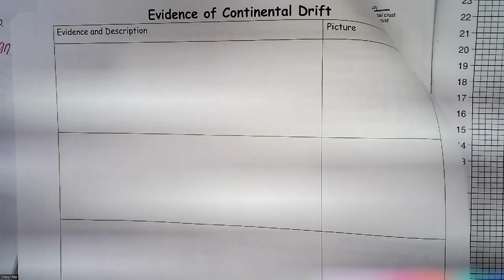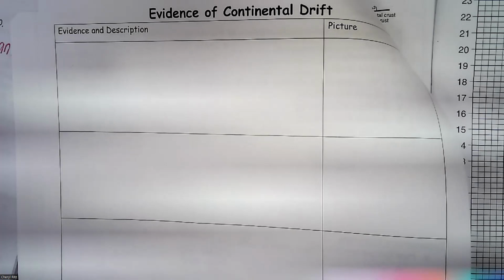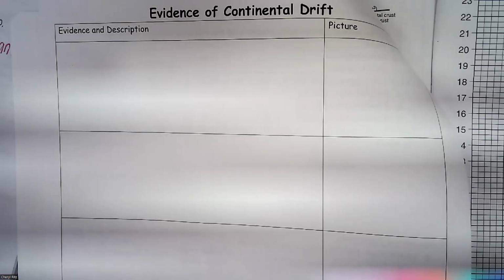Continental drift in terms of science is a new concept. New meaning literally my grandparents, who would have been about 100 years old. This wasn't a thing when they were kids. This was not developed and not accepted until the 50s, which I know sounds like a long time ago, but if you think of it, my mom and dad were born in the 50s. So probably your grandparents' age is how old this concept is, which in terms of science, in terms of how long people have been thinking of stuff, that's pretty darn new. So this is a new concept. It is totally accepted now.